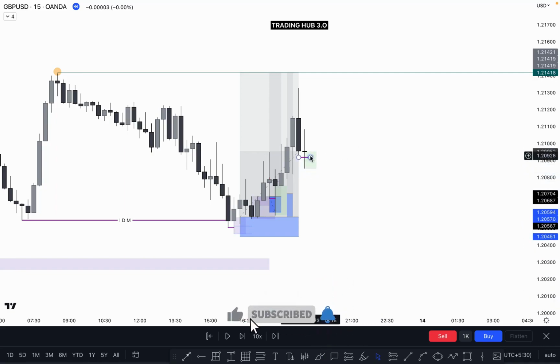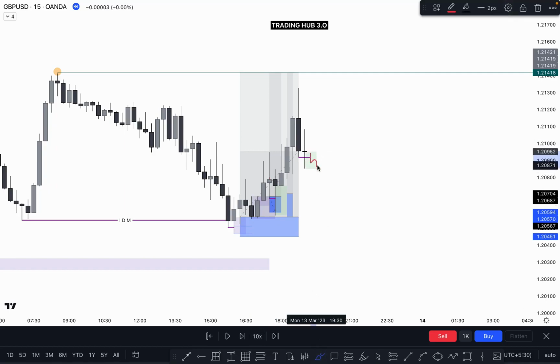Okay, if the market does not create any single candle order block in the 1 minute time frame, then what can we do here? We can wait for another order block creation. For example, here in the lower time frame, price continues falling. There is no single candle order block in the 1 minute time frame, so why are you buying here? You have to wait for it. Don't try to buy or sell blindly. You need proper logic before you buy and sell.